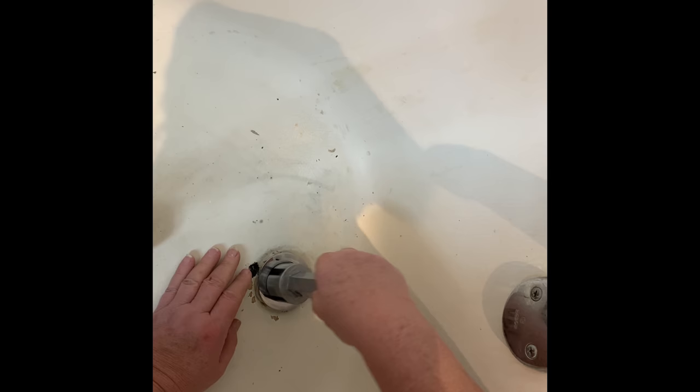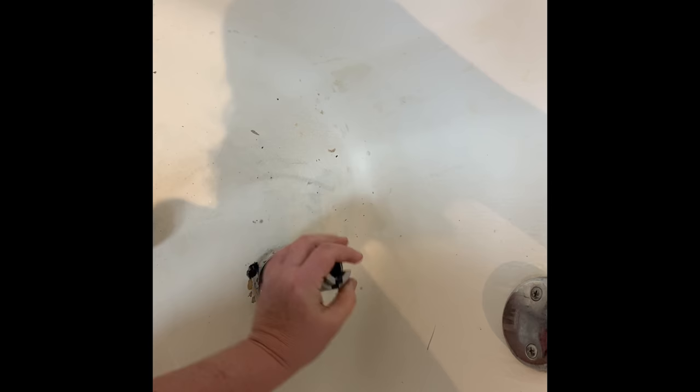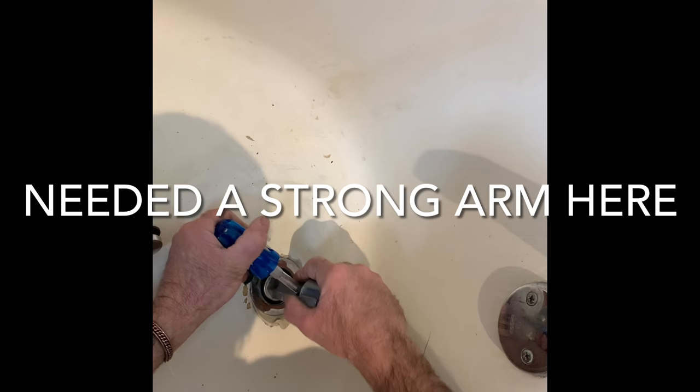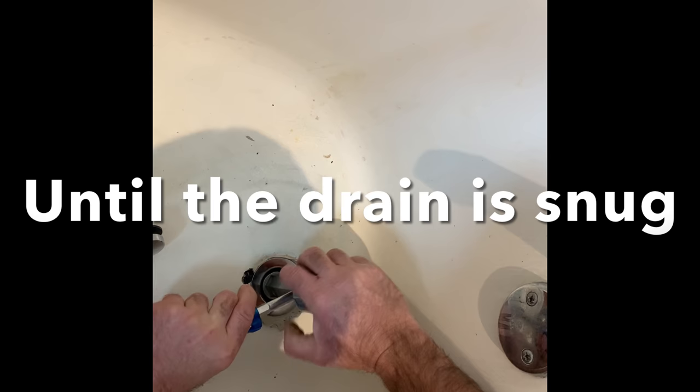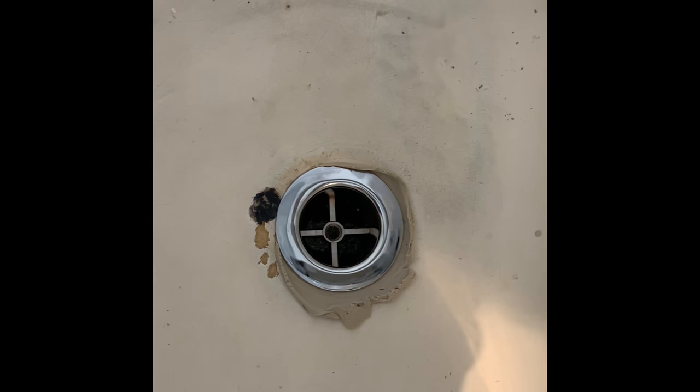This is the tool you'd usually use to take it out, but we're missing the crossbars on the bottom of the last one. Find the holes in the side, and then you can give it a turn until the screwdriver is snug and tight. Perfect. You don't want to overturn it because you could snap off that T. We were missing the T in the bottom, so we couldn't take it out. Putty comes out really easy. Throw the excess in the garbage. That's perfectly sealed.